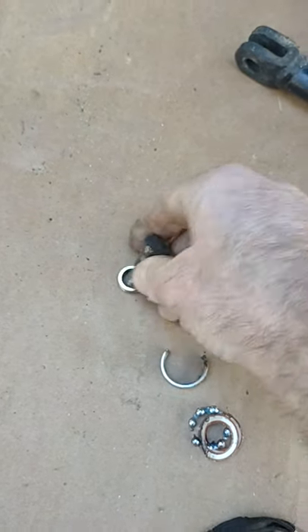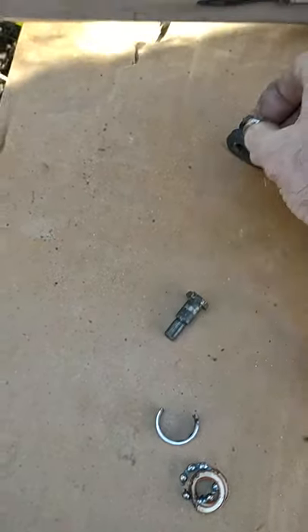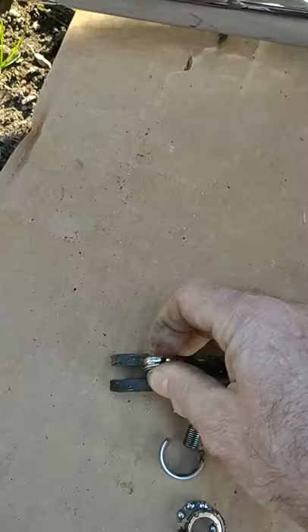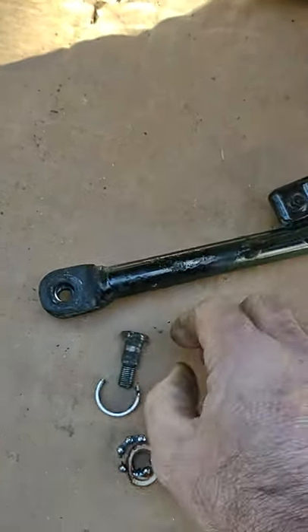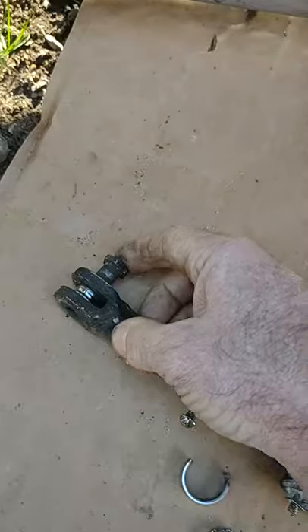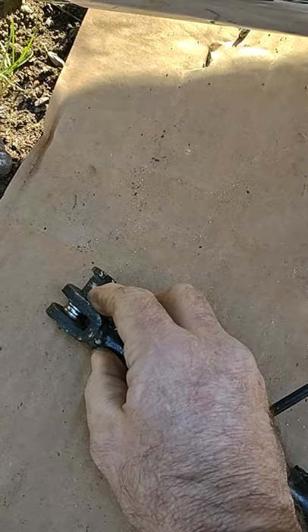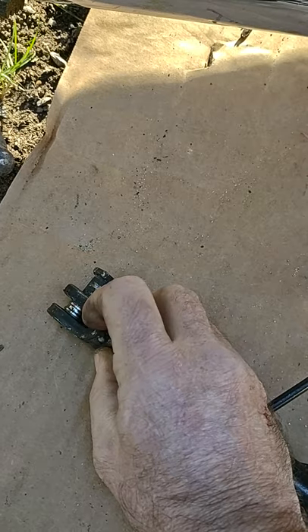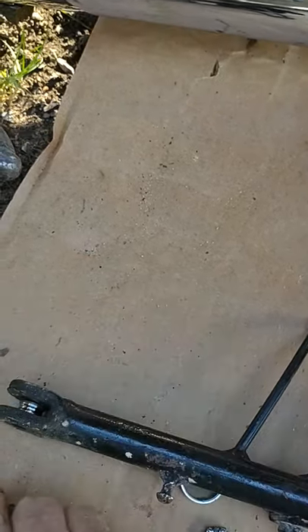There's no play at all. What you do — let me show you where the side stand is. This goes perfectly; it fits right in here. Then the shoulder bolt goes through here and goes through the bearing. And once it's all the way in, this part of the bearing — the shoulder — rides inside of that center part of the bearing, and the threaded parts go all the way through.